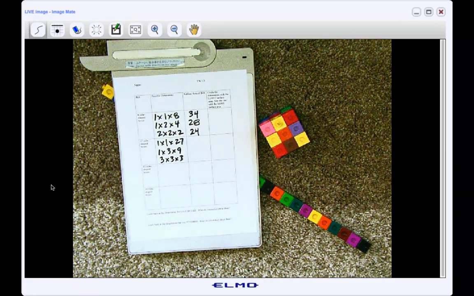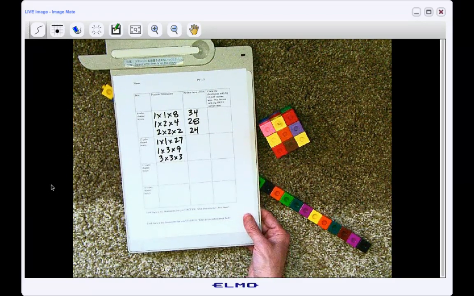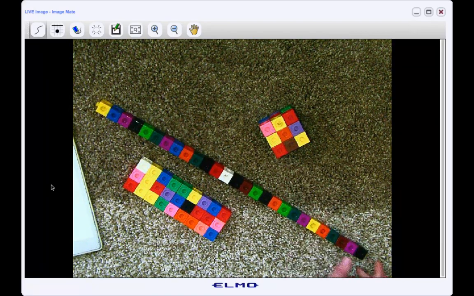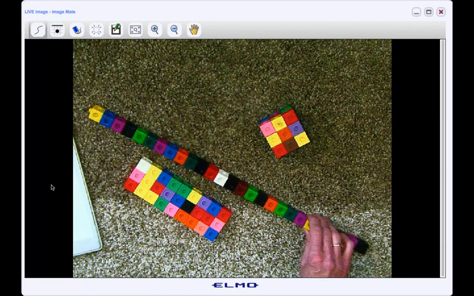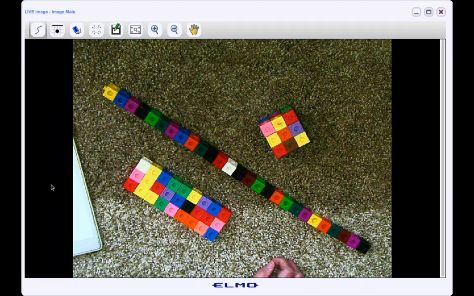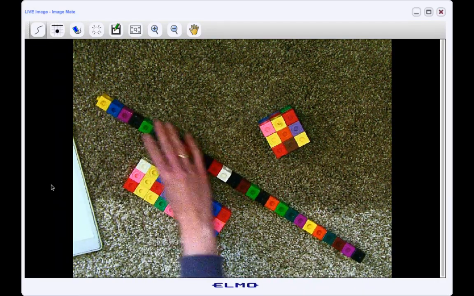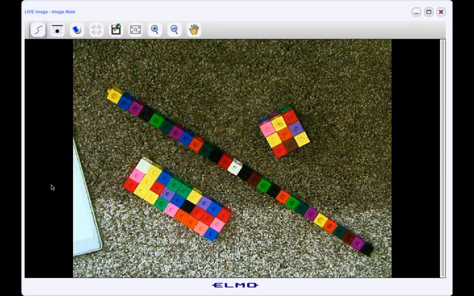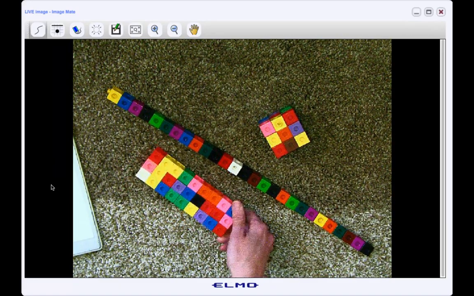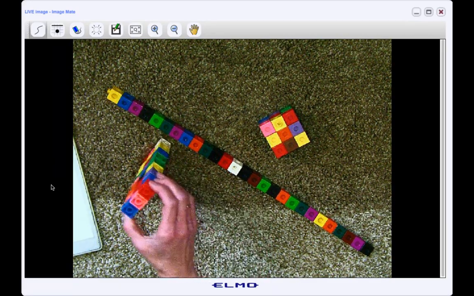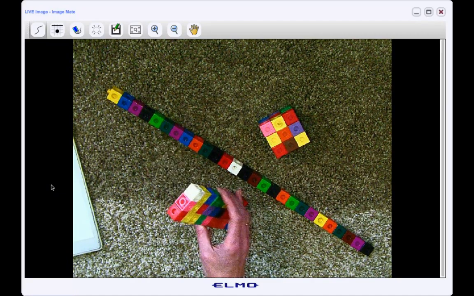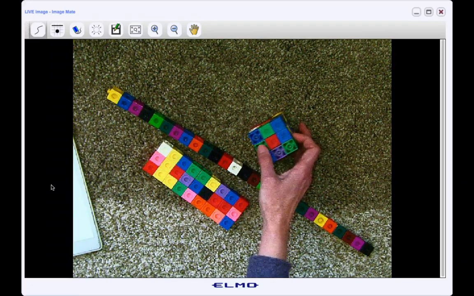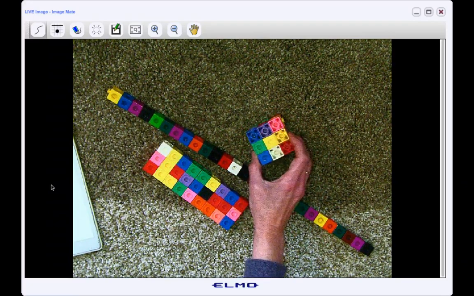Okay, so now what I want you to do is to go back and find the surface area of each of these. So what's the surface area of the 1 by 1 by 27? Think about how many sides are showing. Okay, so 27, 27, 27, 27, and then the two ends, lots of surfaces showing. Okay, how about the 1 by 3 by 9? Lots of surfaces showing at the ends. Okay, these sides. Okay, how about the 3 by 3 by 3? Think about how many surfaces are showing.